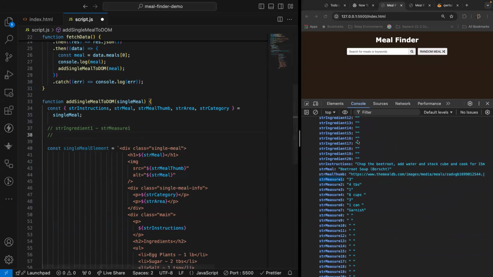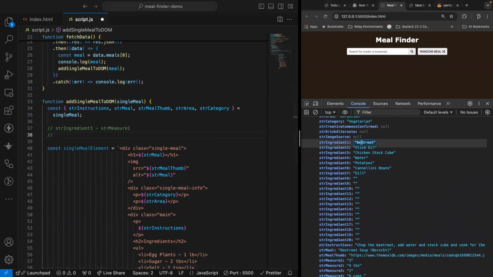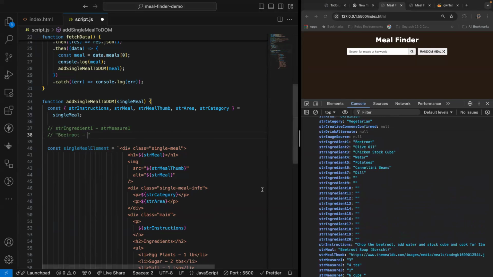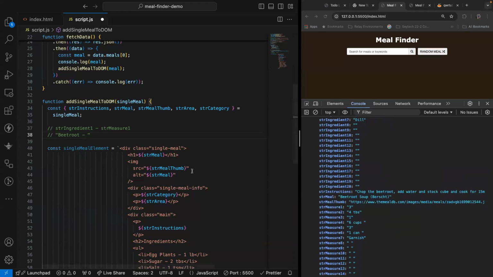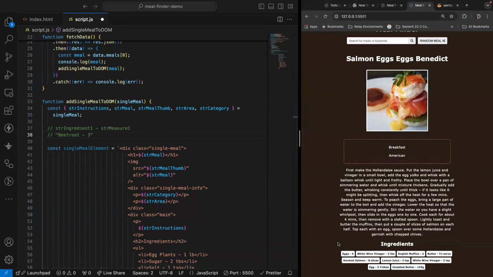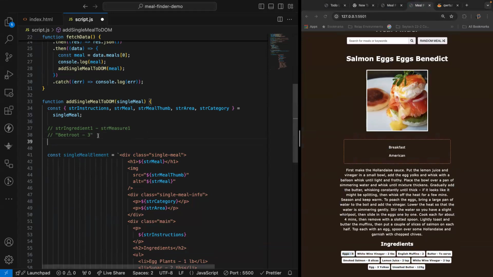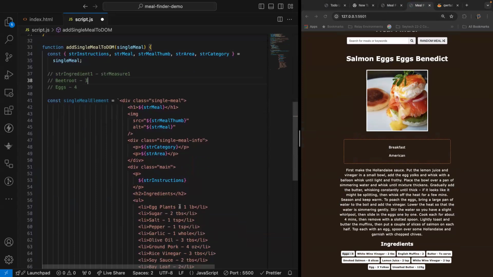It should show something like this: beetroot, dash, 3. It should show something like that, but in the real application, something like this, guys, and so on, X 4. This is our ingredient for each li.